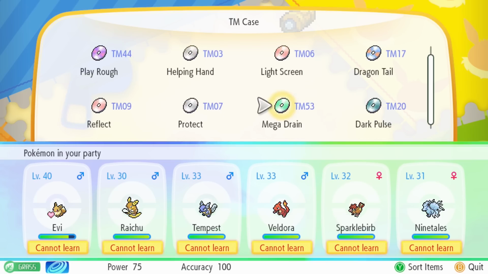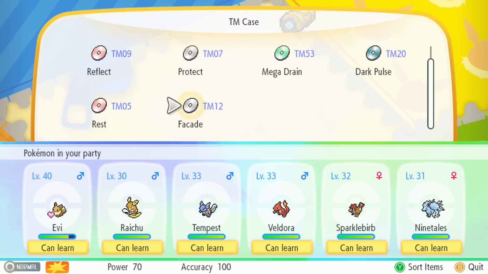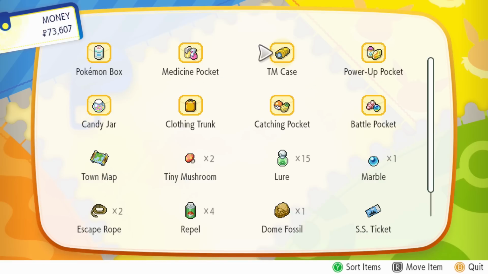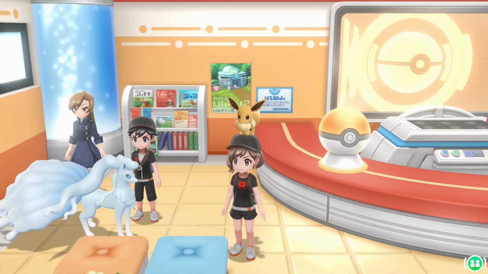Alright, and we don't care about the rest of these. We don't care about Reflect or Protect, because you straight up have those. And Rest. Sad. I mean, there's like Dig. It can learn Dig? Yeah, apparently. That's a weird move for it to learn. Really? Brick Break. Wait, it can learn Dragon Tail? No, not learn. I was like, wait, hold on. Okay, so we gotta get Psychic. Eevee with Earthquake. Pretty much.